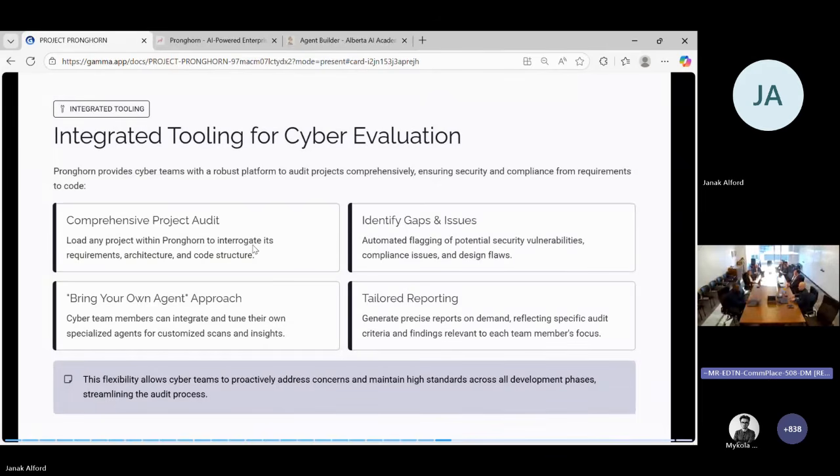So again, in that cyberspace, and then tailored reporting. Whether you're the project manager, the project executive, the cybersecurity team, the infra team, or the change team, you all need to know your own lens on what's coming off. These are all areas that AI can start to bring to a single view.